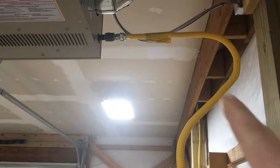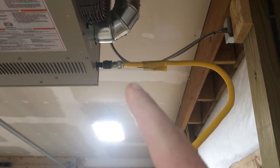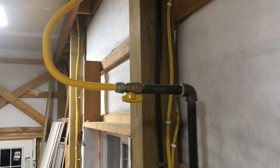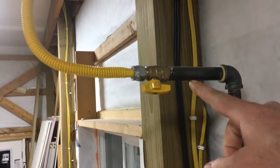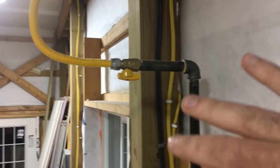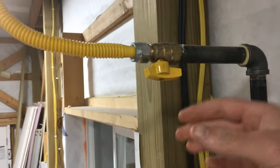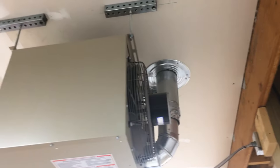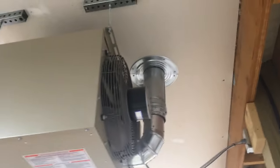I want to go back to this gas line - when I showed it earlier in the video I had the valve up above the flexible portion, which doesn't really do any good because you can't disconnect the furnace without removing the valve. So I swapped it around and put the valve down below. I also added a 90-degree fitting because this area is going to get wall sheathing and drywall, so the valve will just come out through the drywall for easy access. I also blew in insulation and fabricated a one-inch flashing collar around the B vent so no insulation gets within an inch of it.